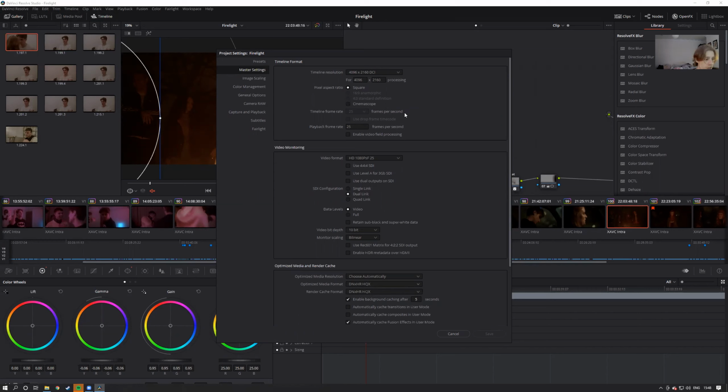Now, I've not really dwelled much into this, but one thing I do always try and do is make sure the project settings are set to HD. Now, I think this project was shot in 4K or 2K. The file is very big and the image is very big. Now, one thing we can do is change it to HD.